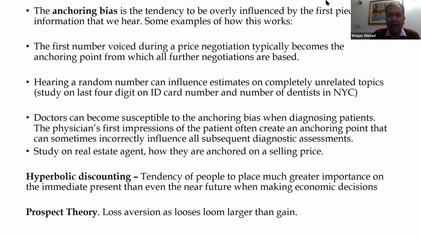So let's quickly go through anchoring bias. This is another interesting bias. Anchoring is like how you anchor a ship in the sea. This is our bias. When we face something about which we have no idea, our brain looks for an anchor. That's why during a negotiation, or when you go and buy something, people come up with an initial number, and with the initial number most people get anchored. That means they adjust their ranking around it. Let me give you an example. There is a very interesting example here: there is a study somebody did in New York.